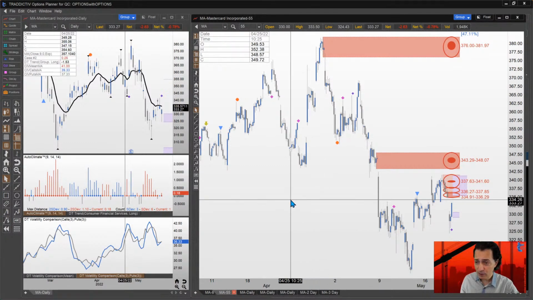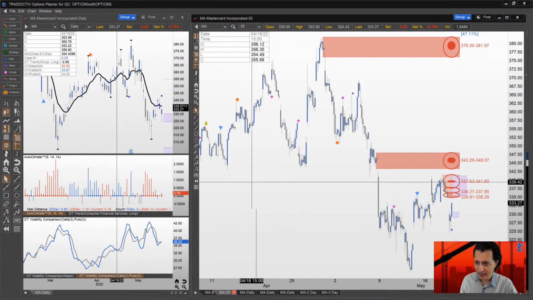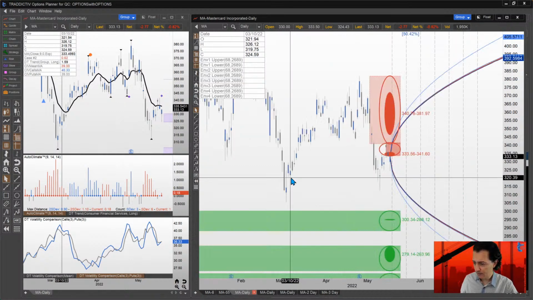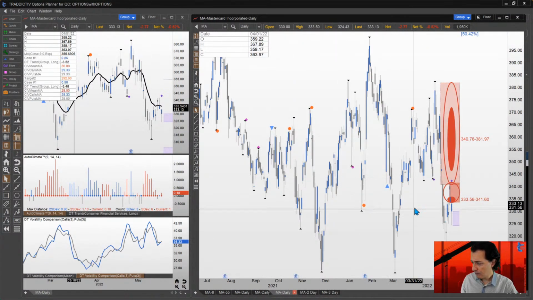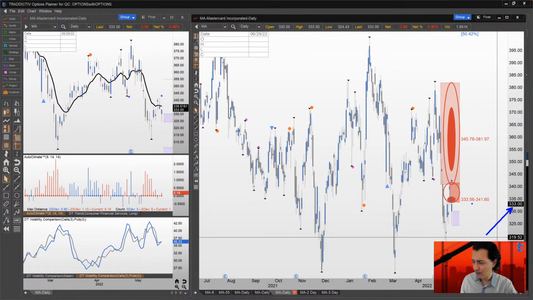So happy to plan on a trade. The trade, I would like it to line up with 335. And again, if I move back to the daily time frame, 335 is indeed between 333 and 341. And 333, basically the current price of the stock is 333.00. So we are basically 56 cents away from the beginning of the UFO, from where the move can start.